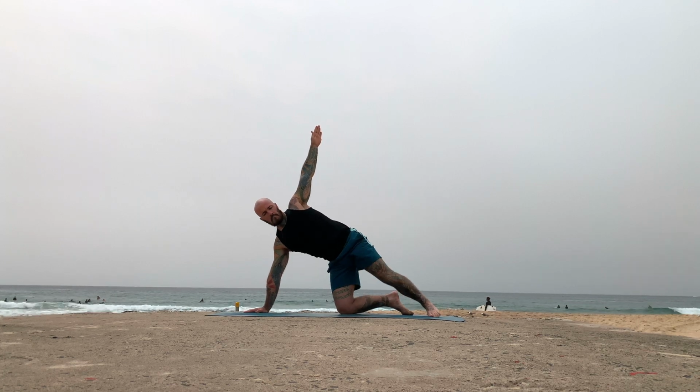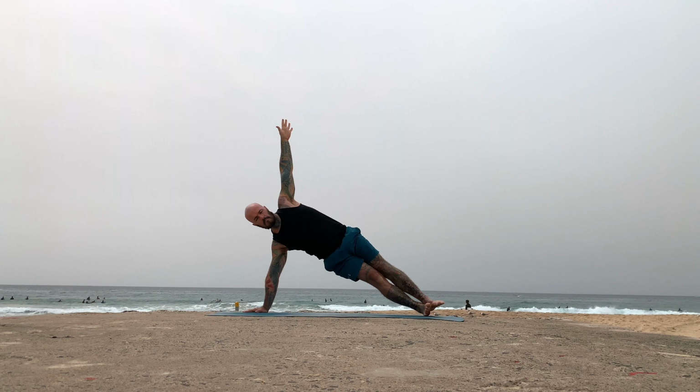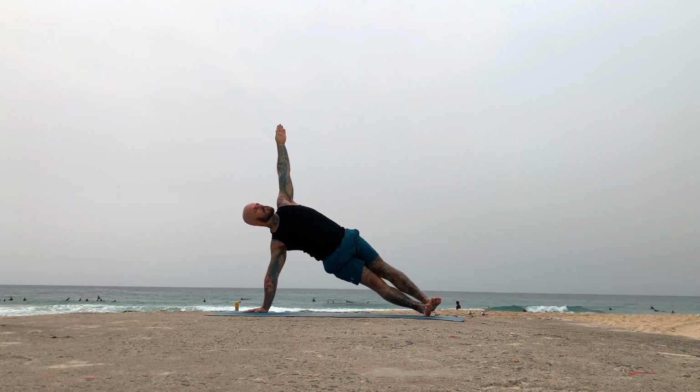Modified side plank like we did at the beginning, or you're going to stack your feet again if that's what you did on the other side. Side plank. Know that you're getting stronger with every breath.